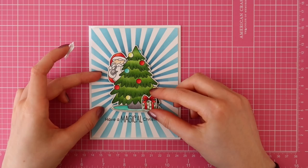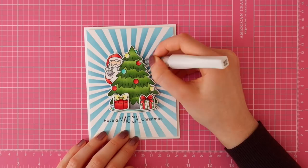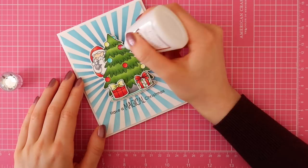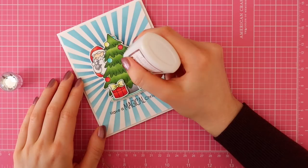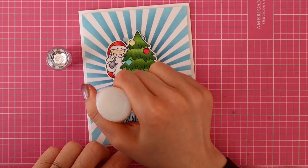You need to make sure that your elements are adhered very well and that they're not going to move or slide. Finally, I'm going to finish off this card by adding a little bit of sparkle here and there. I'm using a Wink of Stella glitter pen to add a coat of clear glitter to the Christmas baubles and to the bows of my gifts. Also adding a layer of Tonic Nuvo crystal glaze to add extra dimension and shine. And to finish off this card, I'm also applying some White Blizzard Tonic Nuvo Glitter Drops.